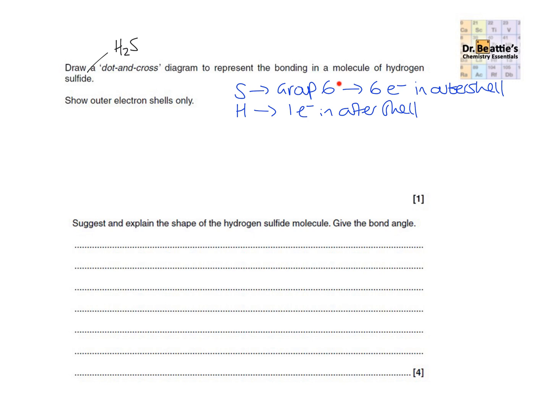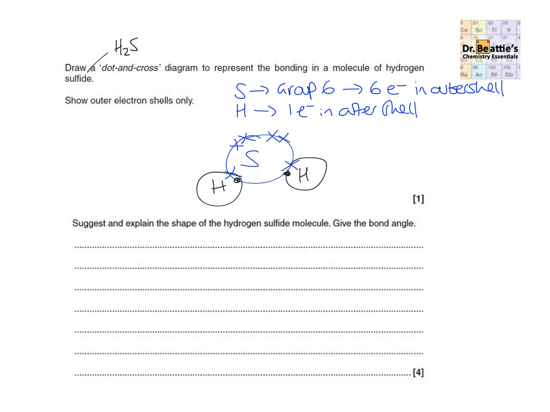So sulfur is in group 6. It needs 8 electrons in its outer shell. There's 2 hydrogens in the formula. Each of them can provide 1 electron. So it's going to share these electrons to get the whole 8 outer electrons. We just arrange those 6 electrons for sulfur, like so. And then take our hydrogens, which have 1 electron each, and just put those electrons as sharing. So we've now got basically a bonding pair here and a bonding pair here, and we've got our 2 lone pairs here. This first part allows us to answer this 4-mark question here.